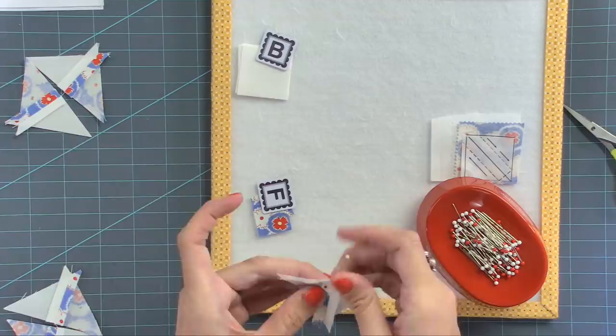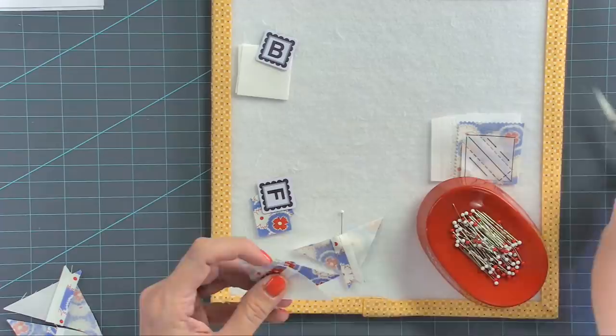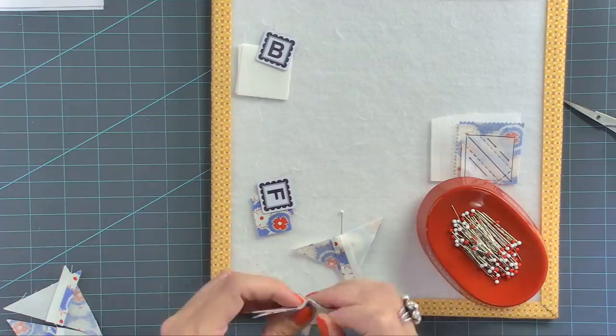And the reason I clip my seams is when you press open, if you have not clipped that seam, it won't iron. It'll just stand up. So if you're not pressing open, you can leave it.